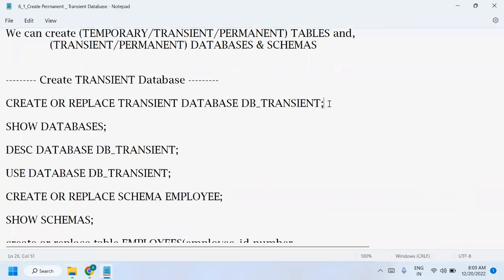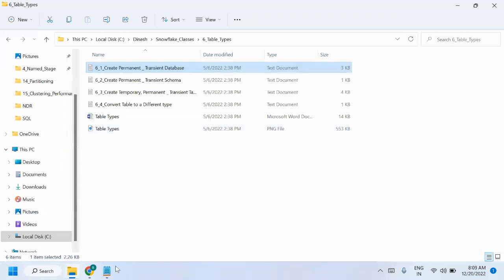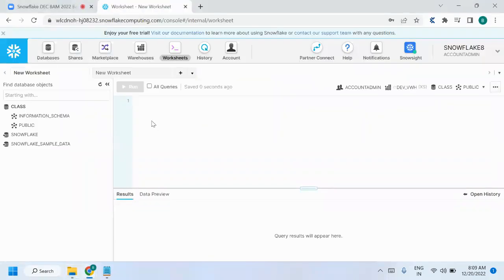See this keyword we are mentioning: create database. Generally we give the database name, but before the database name, what is the keyword we have given? Transient.